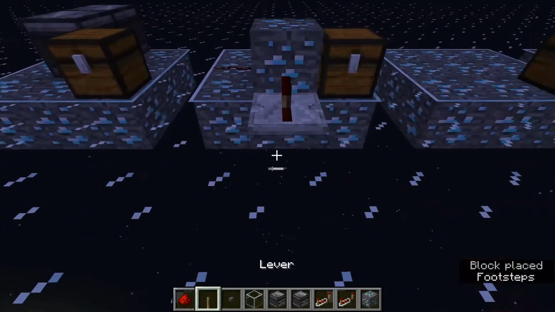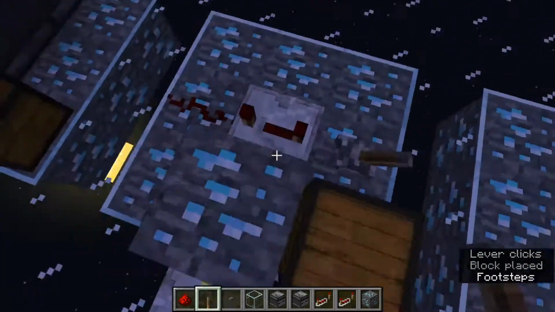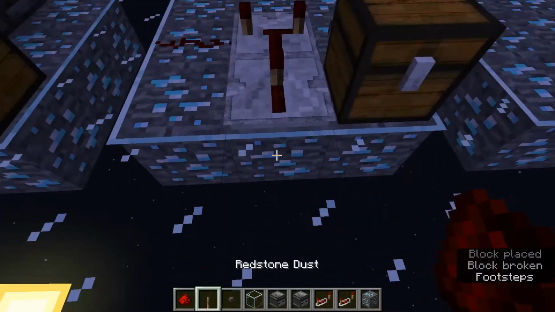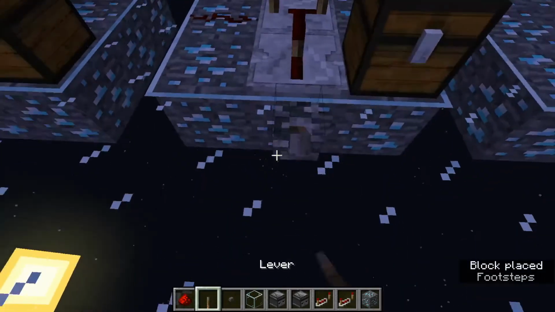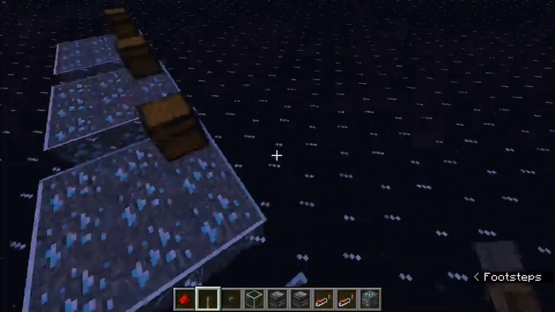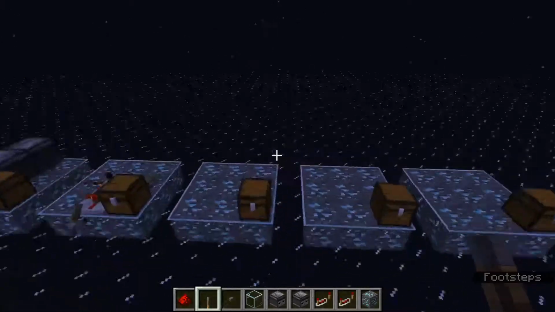Actually, let's test this out. Does this work with a block? Okay, no, it doesn't. So the redstone repeater has to be right next to it. But either way, maybe this is part of your circuit, so you could add this onto the control board too. I still think it's a really cool idea, and it could be used in a lot of circuits. Okay, next up, this one right here.